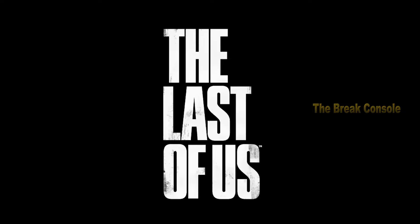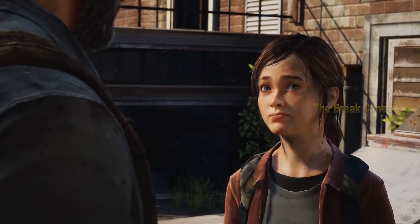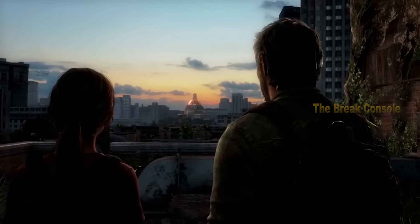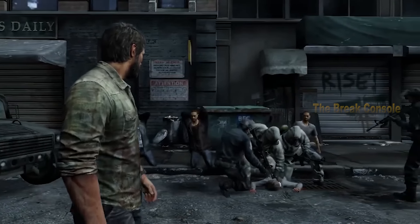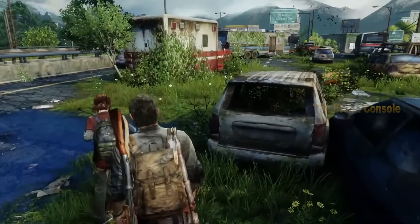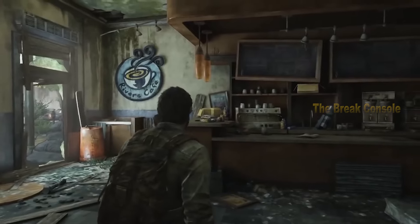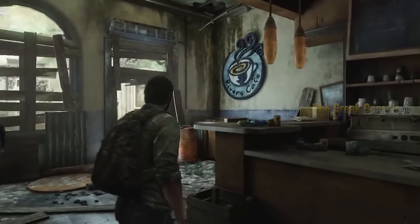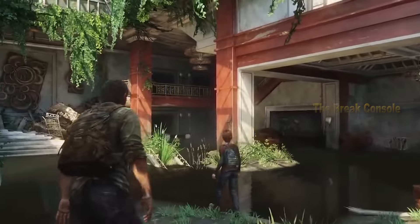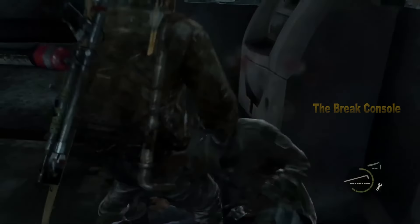And topping this list of best graphics on the PS3 is The Last of Us. Released on June 14, 2013, exclusively for the PS3, this game benefited from being released towards the end of the console generation, allowing Naughty Dog to push the graphical capabilities of the PS3 to their limits. Apart from its visual beauty and realism, The Last of Us successfully creates a dystopian post-apocalyptic atmosphere in a setting of an America reclaimed by nature, constantly making us feel immersed in danger. The attention to detail for various objects in the environment is meticulous, with global illumination, shadows, and reflections that are incredibly realistic, making every scenario in the environment appear naturally occurring.